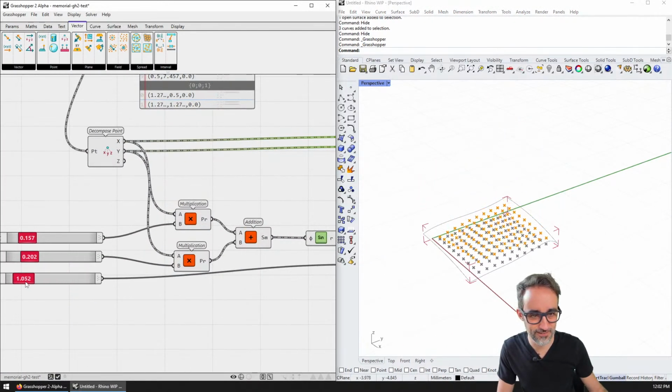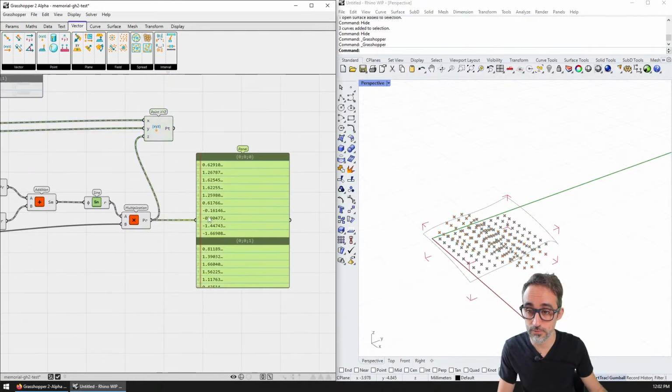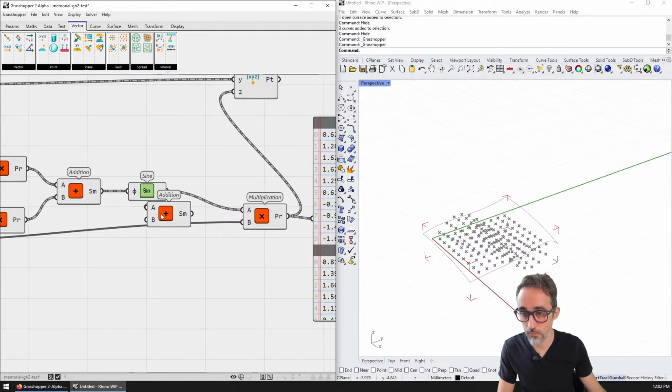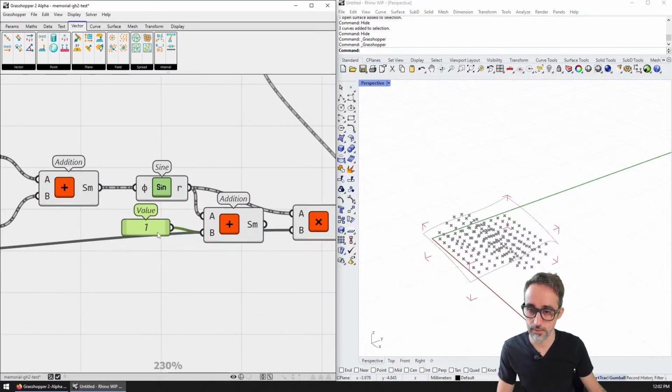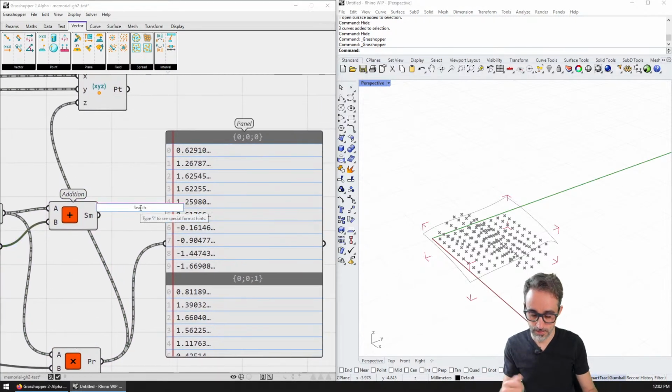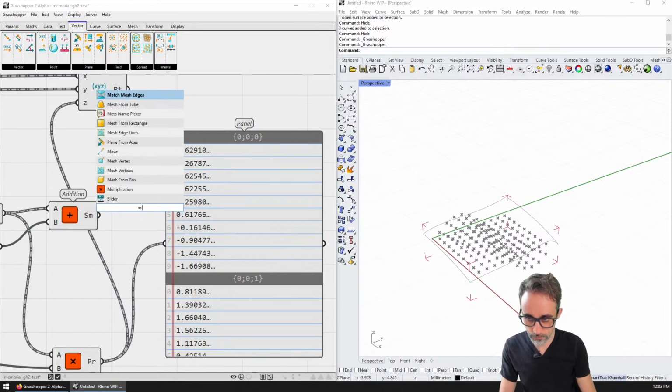Okay, so we're going to lower this down, and before we multiply them, I'm going to add the value of 1, and I'm going to divide by 0.2.